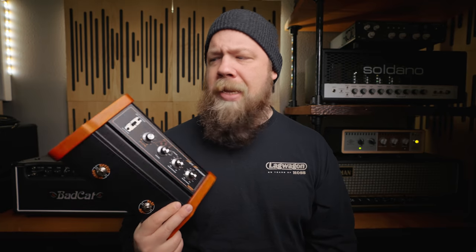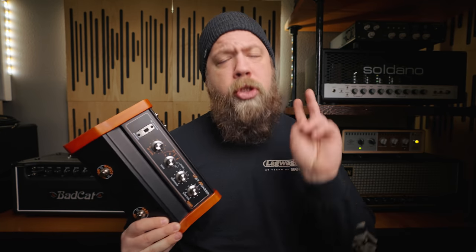But right now we are going to go ahead and plug this into an amp, throw up some mics, and we're gonna do a little sound test with two different guitars, humbucker and single coil, and see what kind of sounds we can coax out of the Warm Audio Jet Phaser.